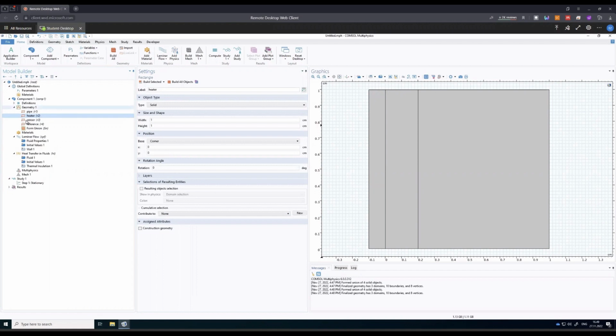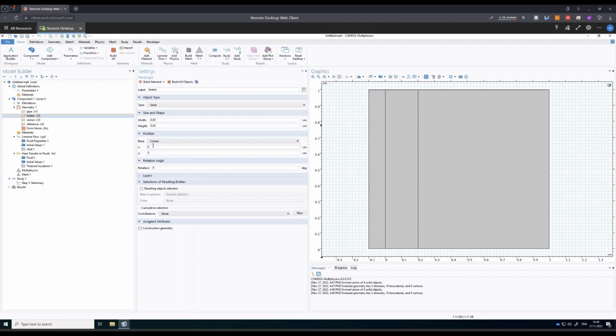Let's define the heater component. Width will be 0.0005 centimeters. Height the same. So basically it means half a millimeter, obviously.